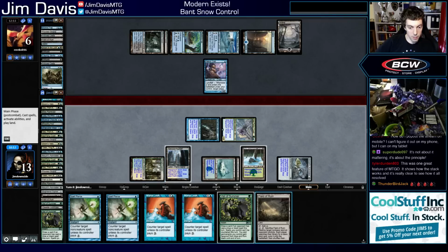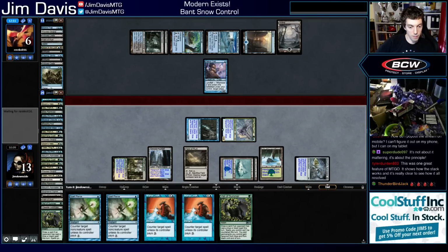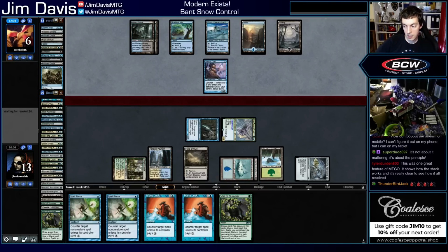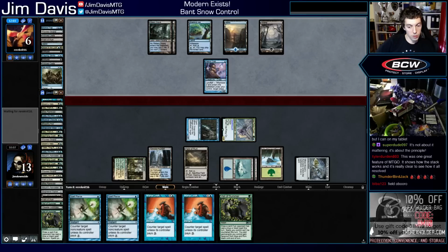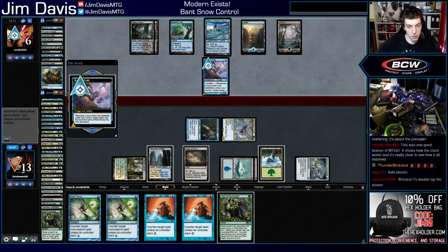I guess I'm playing this land. So now I have Mana Leak also. They have a lot of lands, so Mana Leak, Veil of Summer. Okay, they have 17 cards. They have 6 cards in hand. Bounce a Borrow. I think this is fine. This is only 3 cards. Just let it go.